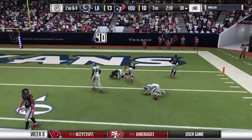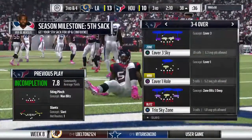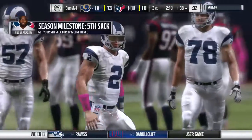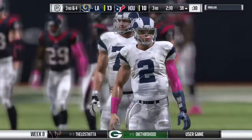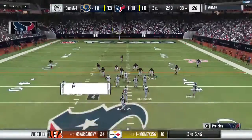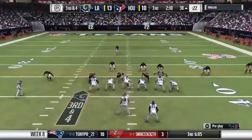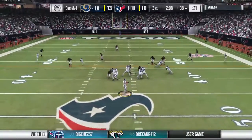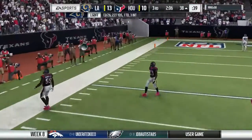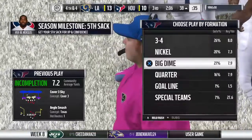That's going to be knocked away and incomplete. Jaron Brown, the intended target. 3rd down here. One of the toughest things about playing defensive back is pattern reading, trying to figure out what they're doing. And on that one, they had to fly, just sending a guy downfield with the in route accompanying it, what people call a dagger route, trying to hit the guy underneath after the clear out. In this case, though, they're not able to get it done. Yeah, they said forget the underneath route. They went for the guy on the fly, but as you said, incomplete.